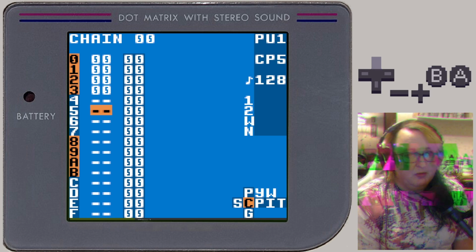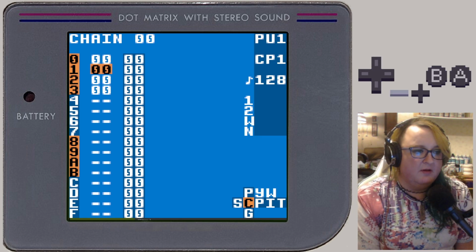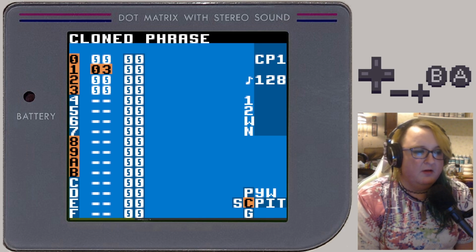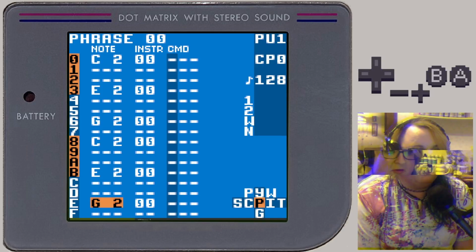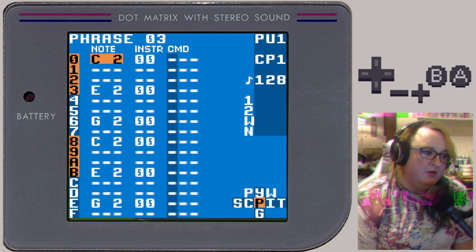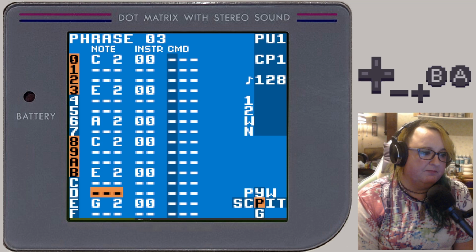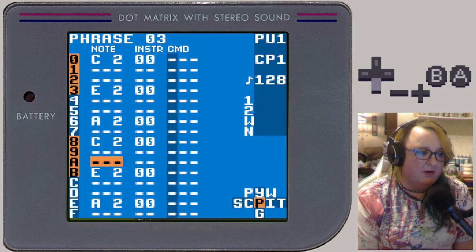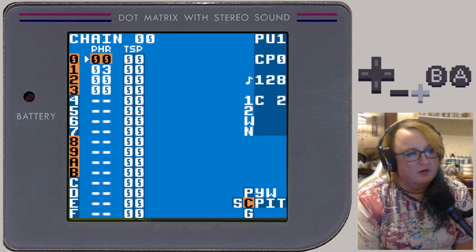And just like we did before, we're going to clone this last one. No, let's clone the second one. So in this measure, it's the same stuff as in here, but we can affect this one without changing this one. Let's change the notes on this one. I'm going to change this to an A. So now it's an A minor chord, but in one of the inversions.